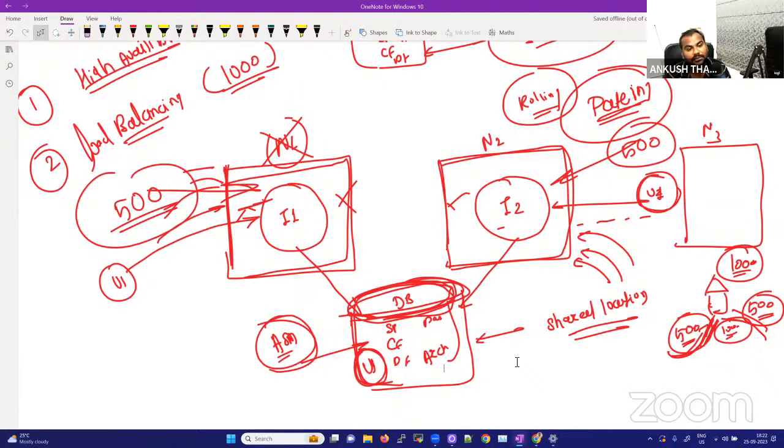High availability means the database should not be down. You do whatever you want. I'm ready to spend for an Oracle RAC environment also, but the database should not be down. That's what I mean to say. The second thing is load balancing.